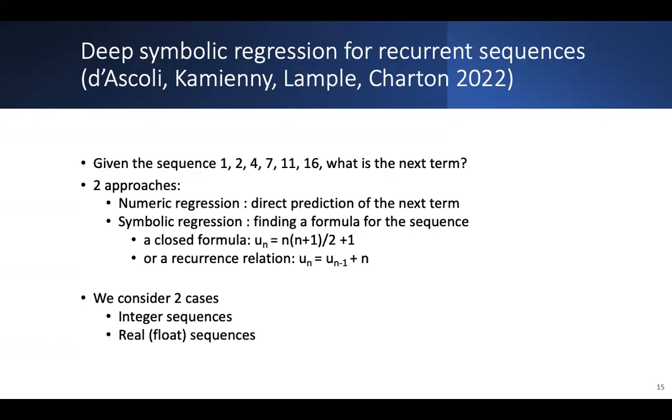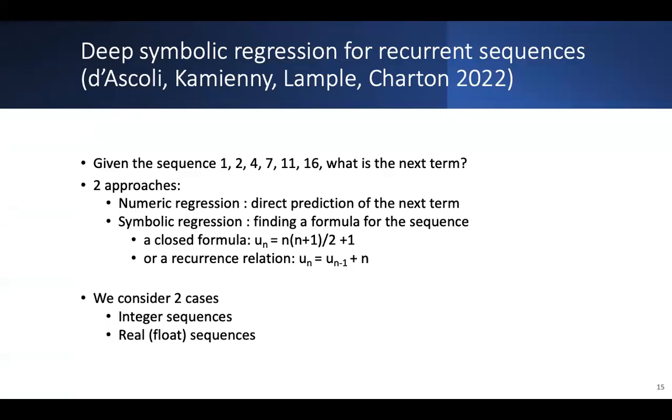So there are two ways to do that. There's the statistical approach, the time series approach, where you have a lot of techniques, could be regression techniques, could be autoregressive moving average models. You look at the numbers very hard and you predict the next one. But what we humans tend to do is more something in the line of symbolic regression. We try to find a formula for the numbers, and we use this formula to predict the next one. And when you look for a formula, you can look for a closed formula or a recurrence relation. And I'm ready to bet that if you tried to solve the problem in your head while I was talking, you probably found this recurrence relation. This is the way we are sort of built.